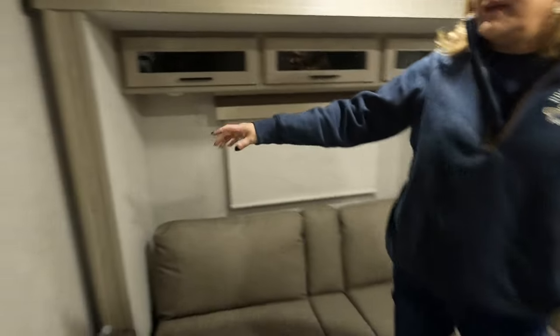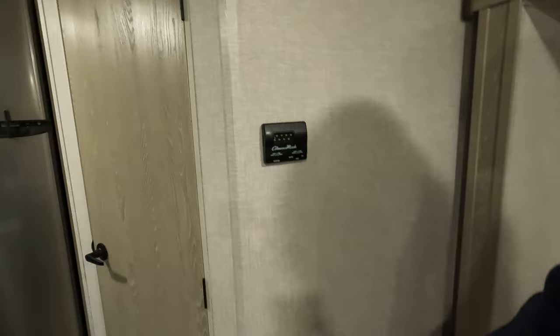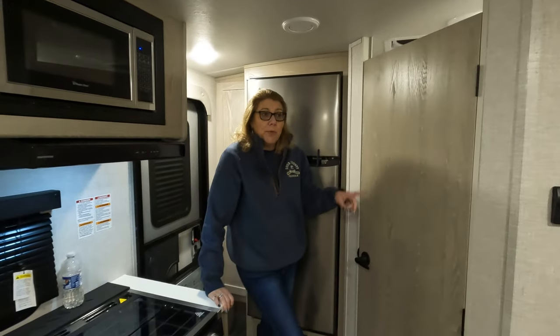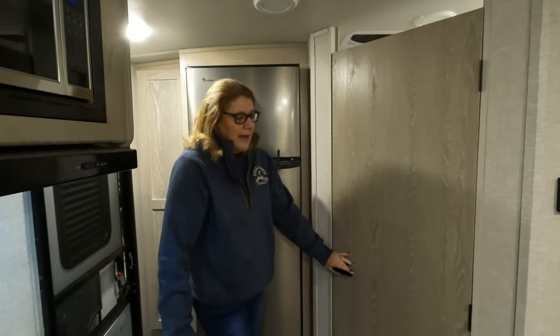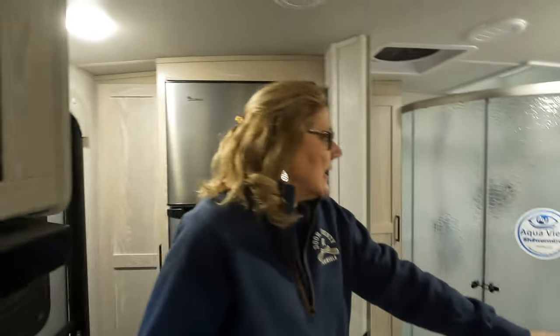So this has the thermostat, old style here. It's not a digital thermostat. No. So here's your bathroom, but I do want to point out, this has really nice new hardware. The nice hardware of the oil rubbed bronze kind of look. I do like that. That is really nice. So in here is your bathroom, which is a nice size.